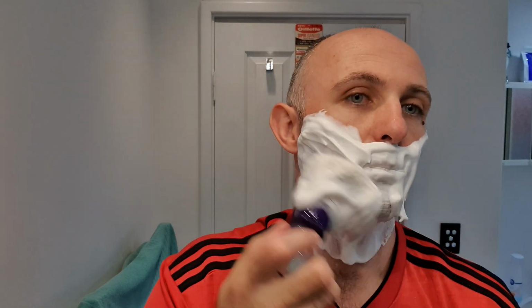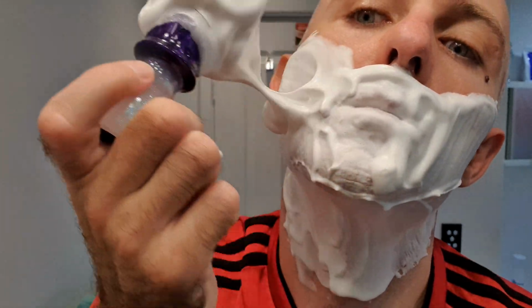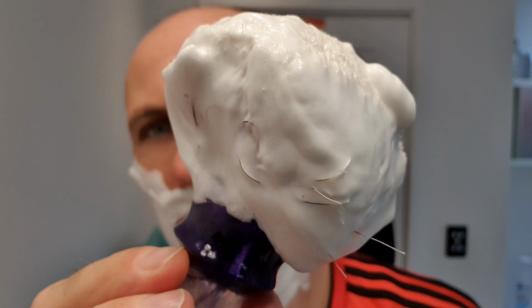Wow, holy shit. Right, I was going to add some moisture to this, but it does not need it. I think Jack over at Virtual Groom Route would be proud of that lather. Spectacular. No hairs lost from the brush so far. Happy days.